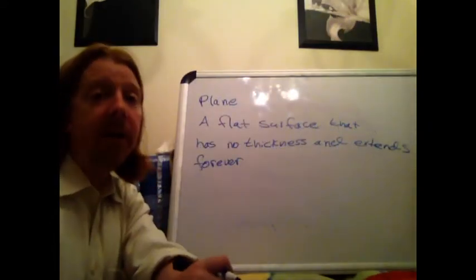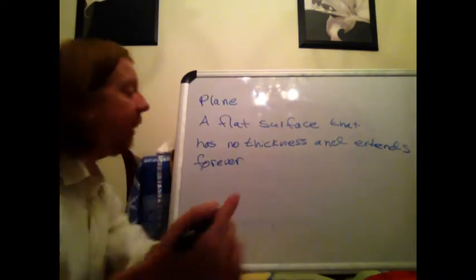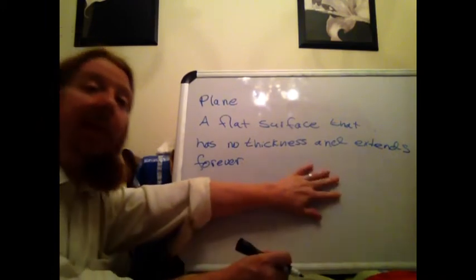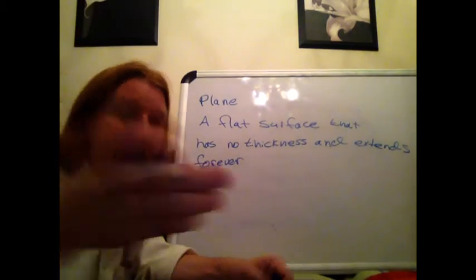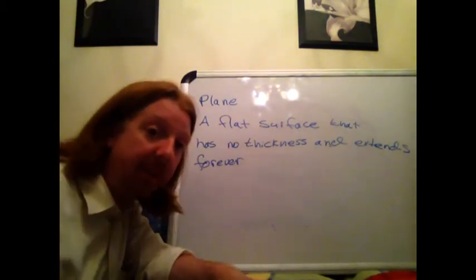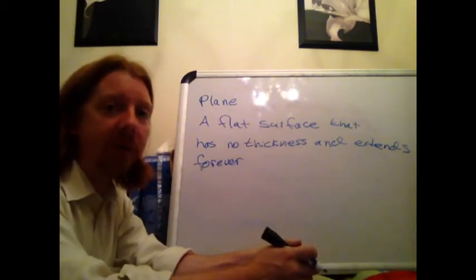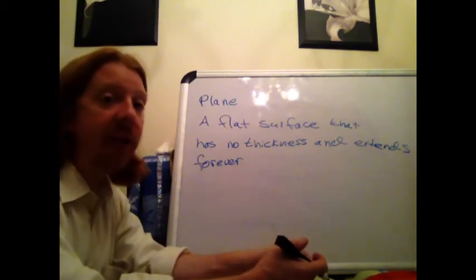The third undefined term is plane. Now, that's not the plane in the sense Xander was thinking of. It's a plane in terms of a flat surface. For example, we have the plane of the marker board I'm working with here. We have the plane of the table that the iPad is currently sitting on. We have the plane of the floor, the plane of the wall behind me. All of these are flat surfaces that act as good models for the plane that we refer to in geometry.